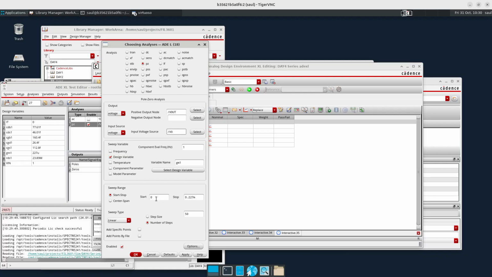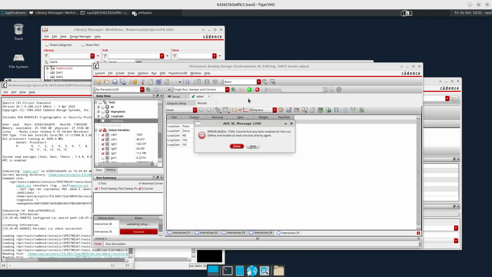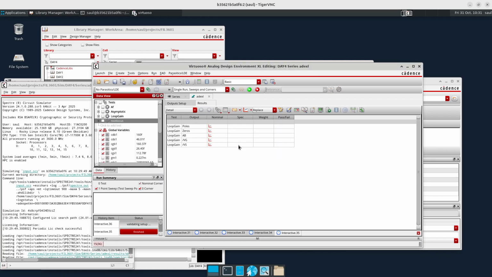to do this manually. Unfortunately I cannot put the GM variable here, at least not in this version of Cadence. So it will start in 0 and then ending up in 0.227 millis, and then I give the number of steps and run it. So let's, oh, okay, I need to enable the test.